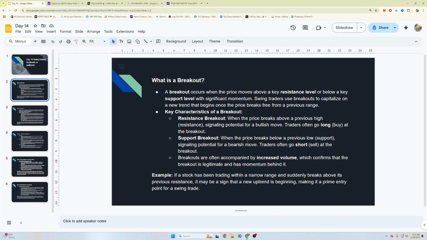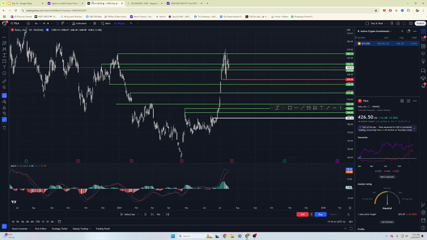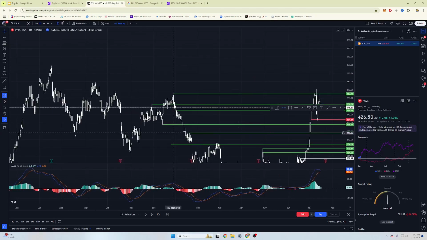So you've got resistance breakout, you've got support breakout, which I just showed you both of. So that's that. A pullback is basically a pullback into that. So this is actually a pullback into a resistance level, and it's a hammer candle, which we touched on earlier in this course. We hit this resistance level here, then we bounce back to this resistance level. We get a hammer candle, a green bullish, and we're in the uptrend, as you can see right here. Obviously, there's one red candle here, but whatever.